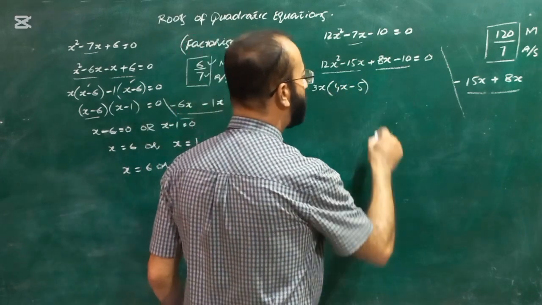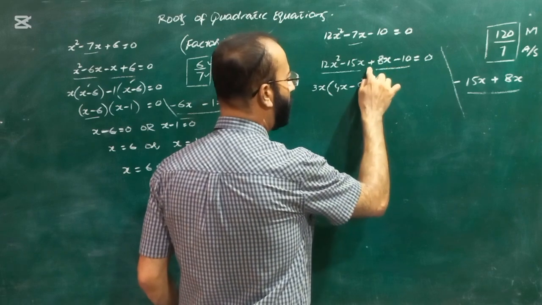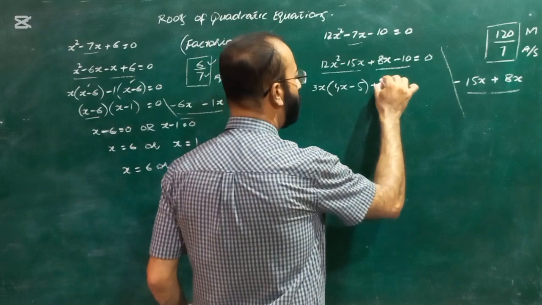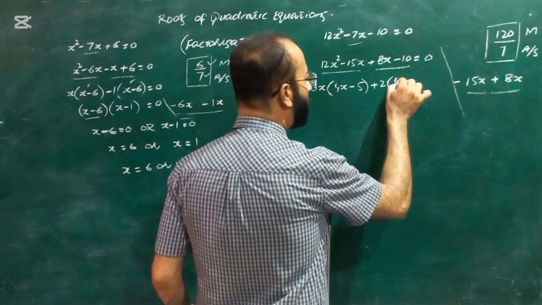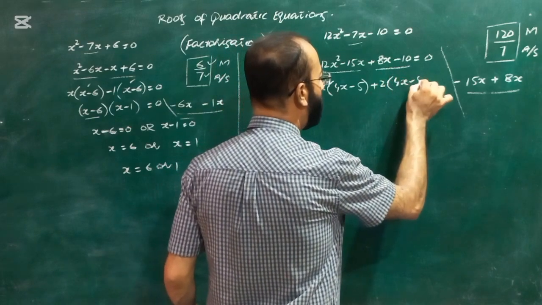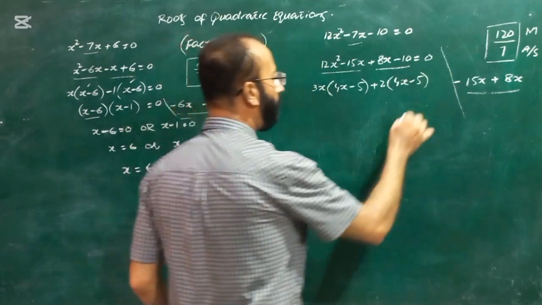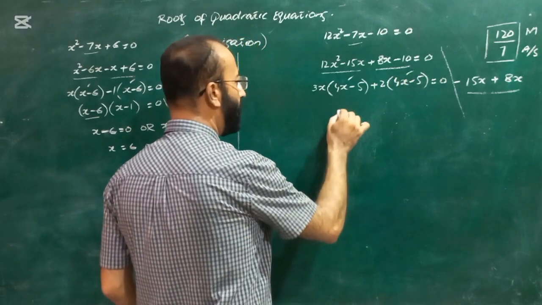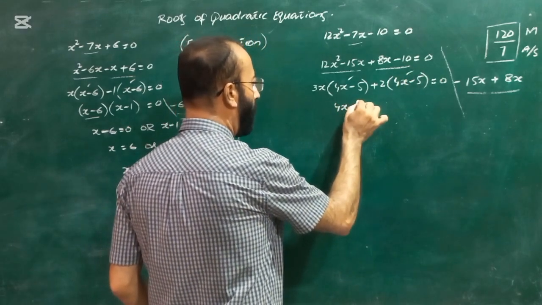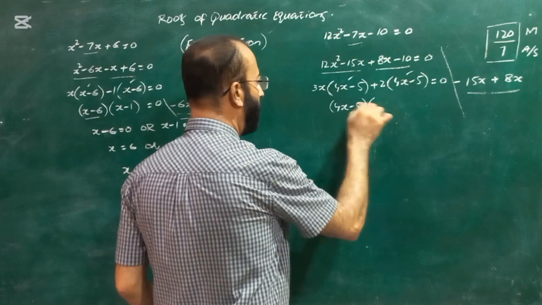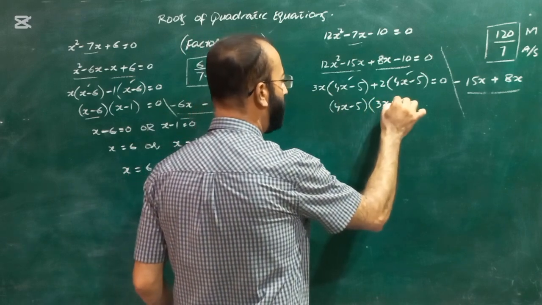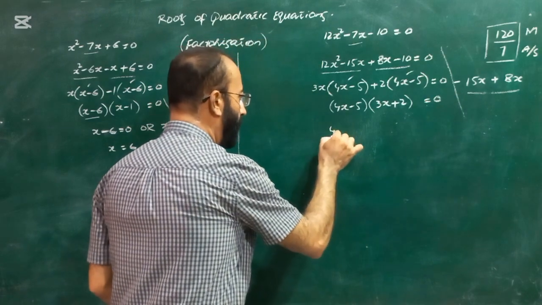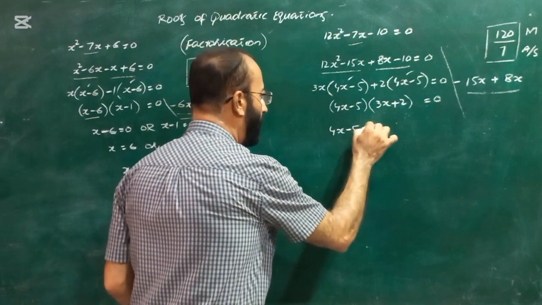Before taking common from the second pair, write the sign of the third value. And now think, what is common in the next pair? So 2 is common. After taking 2 as common, the remainder will be 4x minus 5. Equal to 0 will remain as it is. Now these are two same brackets. So write one bracket out of these two same brackets and the values outside the bracket will be written in the other bracket. From here, both brackets will be taken equal to 0.